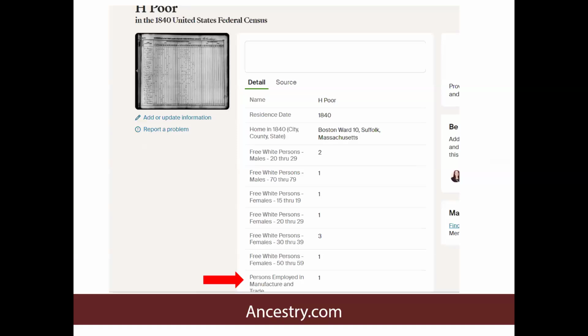So we know when Henry died, he was in his 80s in 1853. So this one does look pretty promising. It shows an age range. There is a male in the household that is 70 to 79 years old. And then there is a female that's 50 to 59, and then there's otherwise some younger individuals that may be portions of children or grandchildren in there as well. And we also notice that he is engaged in some manufacture and trade. So that's another one where you can see some of that skilled work may have been noted. So someone that was like a carpenter, for example, would have been noted in that category.